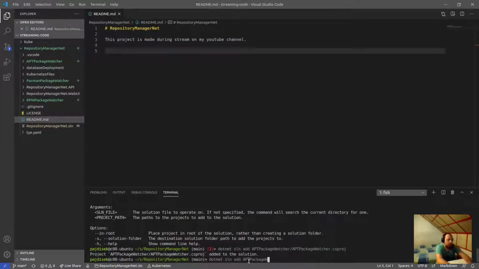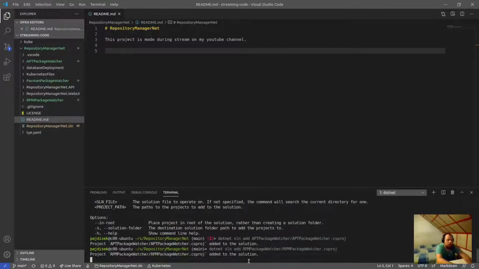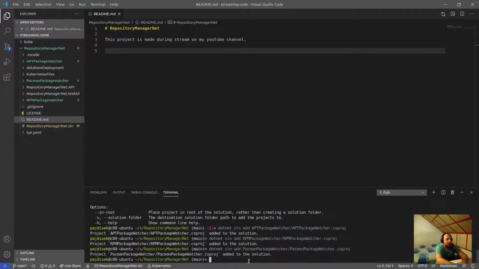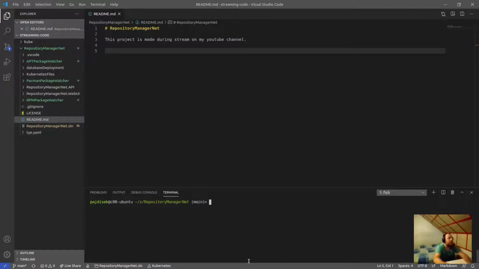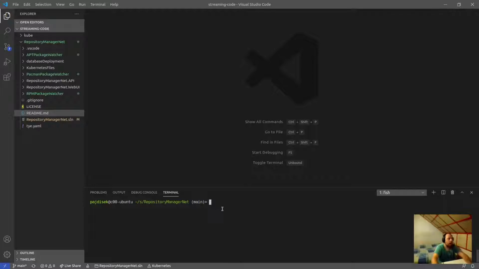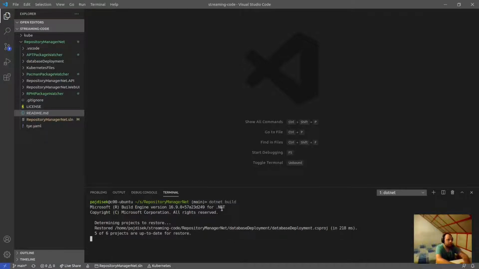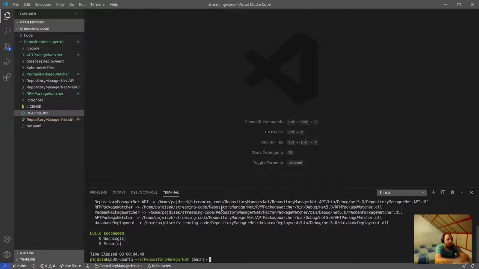And next is the RPM watcher csproj, and of course the pacman package watcher. Now we just cleared the terminal and let's see. I'm gonna first do dotnet build to see if everything builds. Okay, yay, everything builds.